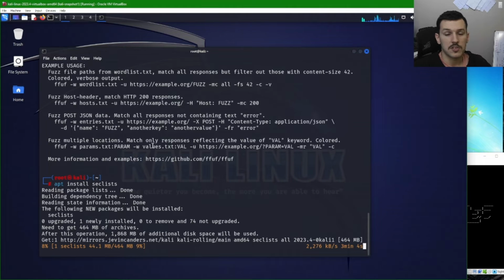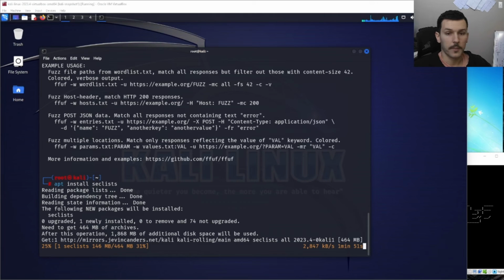So think of it as a bunch of lists, breach passwords, credentials, and things like that, all organized so that you can use them to help test instead of using a list that you may have to come up with on the spot. These are already made. These are actual real data that's been used in past breaches, all allocated in these different lists. So it's pretty easy, makes it nice, and we'll give it a few minutes to download. I'm going to pause it here, and then we'll unpause it once it finishes.